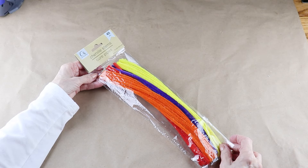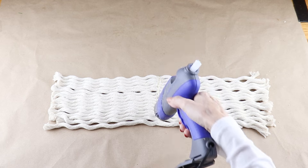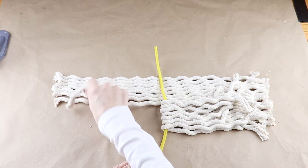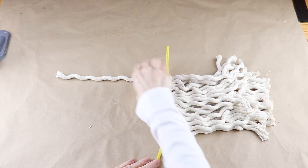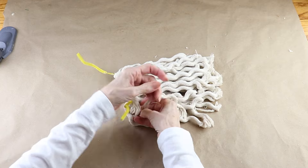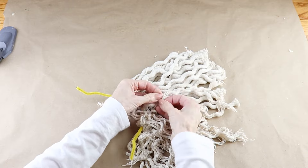As I'm pulling the rope apart, I'm lining the strands up in a row, making sure the ends line up as close as possible. To attach Santa's beard together, I'm using a chenille stem — some people call them pipe cleaners — picked up at the Dollar Tree. I placed a generous amount of hot glue down the center of the ropes, quickly placed down my chenille stem, and started folding the pieces of rope over it, pressing them down so the hot glue attached both sides. I then pushed the two sides together tightly. I like it to look like individual strands of hair, so I started pulling them all apart — it's a bit monotonous but works up pretty quick.